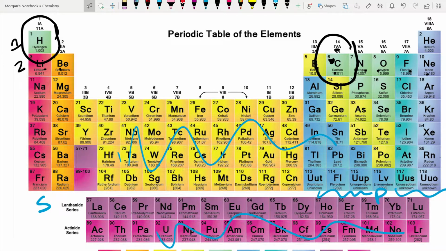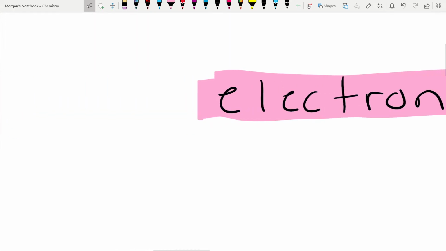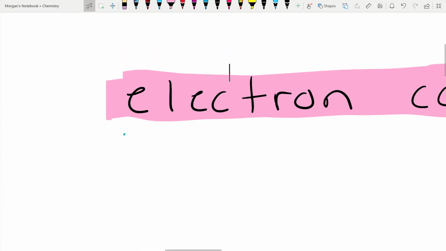So in order to make our electron configurations, we're going to use our energy levels right here and our blocks, along with how many electrons we have in each of those blocks, which are also the orbitals. So we're going to come way back over here. Let's start off with hydrogen. So hydrogen has just the 1 electron. So we're going to start off with that first energy level in the s orbital, the s block, s orbital.